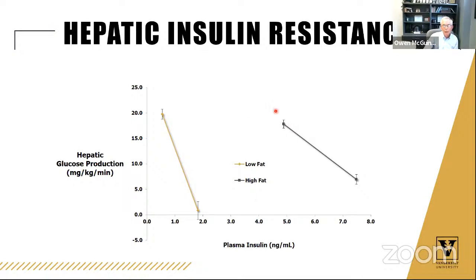The obese animal is making maybe a little bit less glucose in this example, but can respond to insulin, but requires a lot more insulin to produce the same biological effect. And notice it doesn't completely suppress with this insulin infusion rate. So clearly this animal is insulin resistant because it has to live on a different part of the insulin dose response curve, but it can respond to insulin.